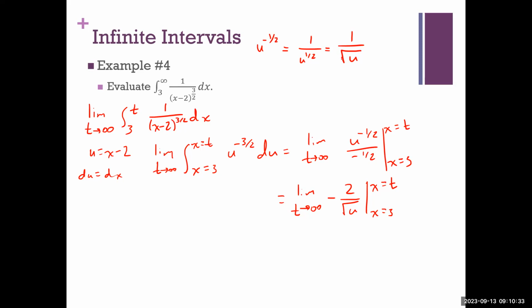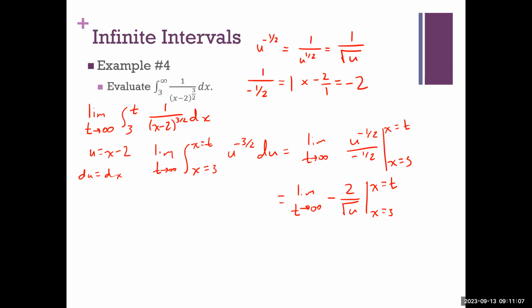Why do we have a negative 2 in the numerator? So that comes from the other part of this, which was negative 1 over 1/2. So how do you divide by a fraction? You flip it. Yeah, dividing by a fraction is equivalent to multiplying by its reciprocal. So that's why I have a -2 in the numerator and a radical u in the denominator. Make sense? Yeah. All right, good.